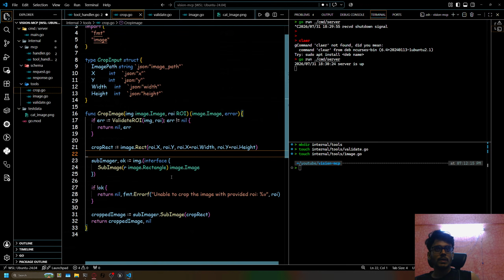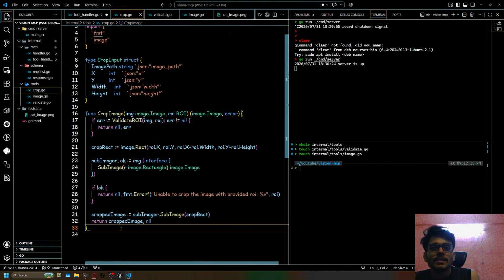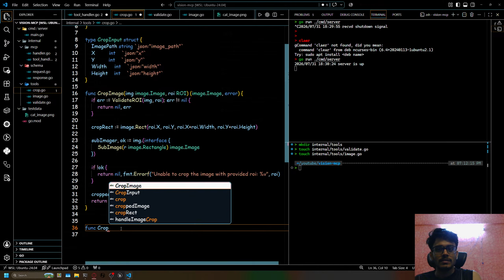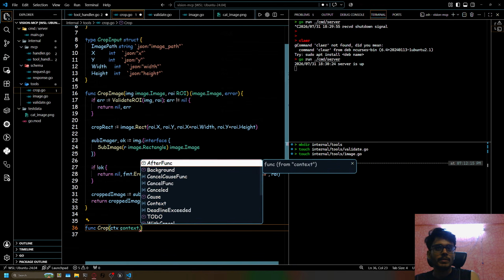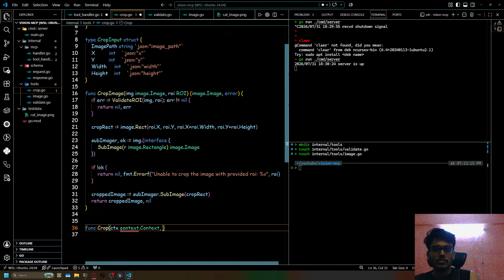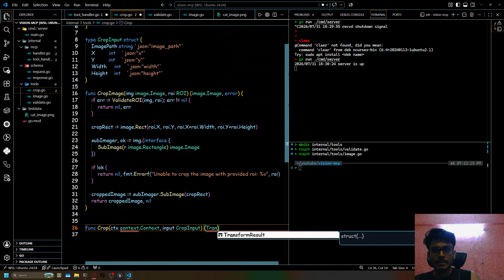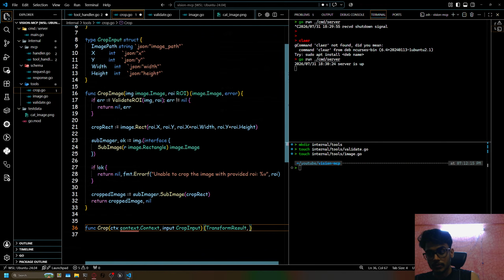Now I got the cropped image. Now I can create an abstract layer out of it, so that is what we always do. We always create abstraction over abstraction, and this is why AI is blooming nowadays, because we need abstractions. Now this function will take crop input and return a transform result along with an error.